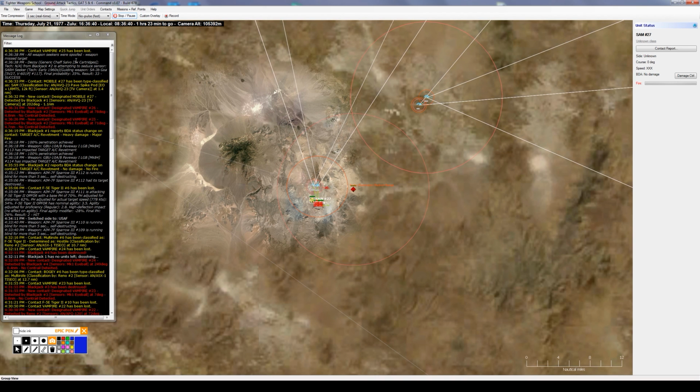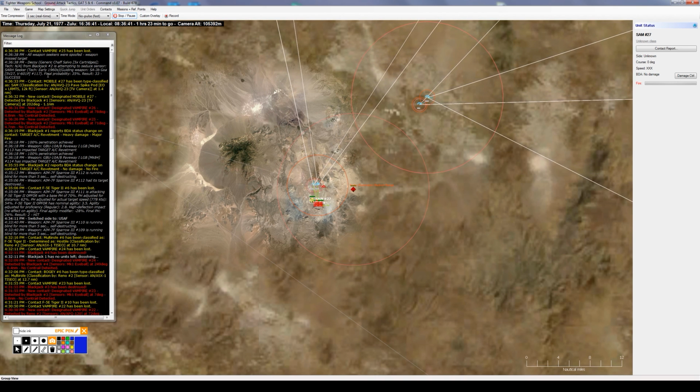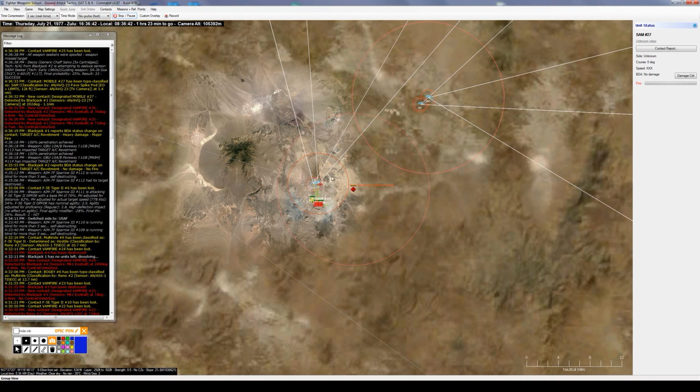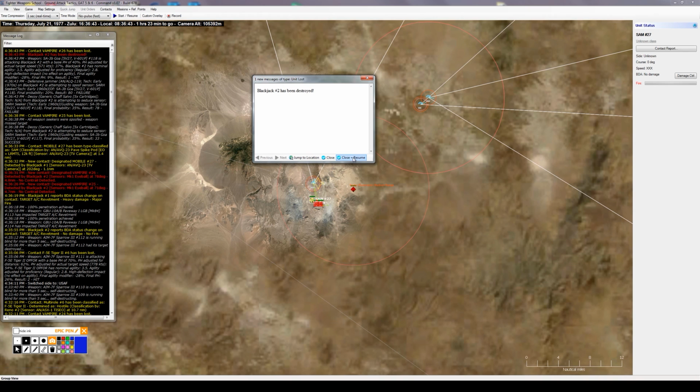Okay, so the first missile missed. It was actually spoofed by chaff. That's awesome. Okay, another missile coming in. You can see that they're automatically evading. They're turning to beam the... Okay, hit. Black Shack 2's down. That was an SA-3. And wow, just terrible luck. That was a final probability of hit of 9%.